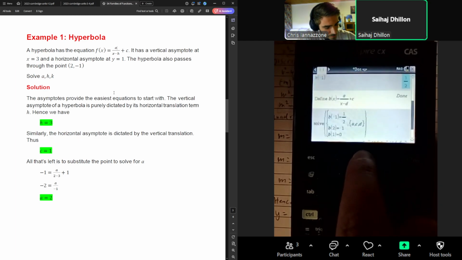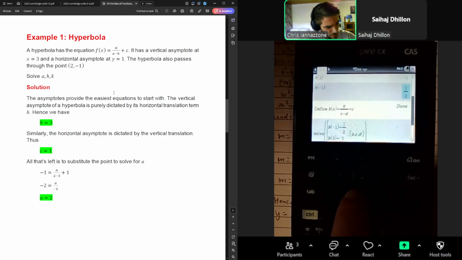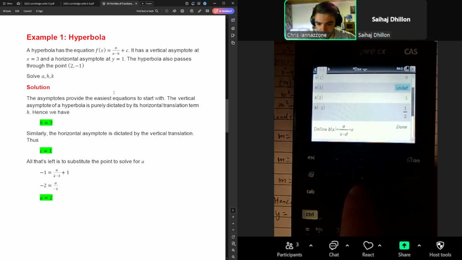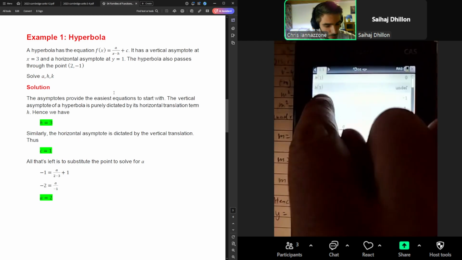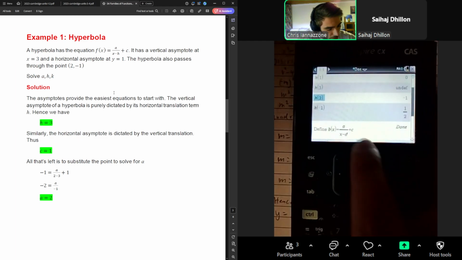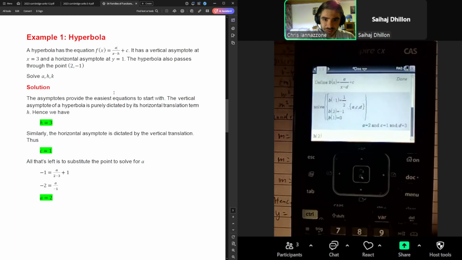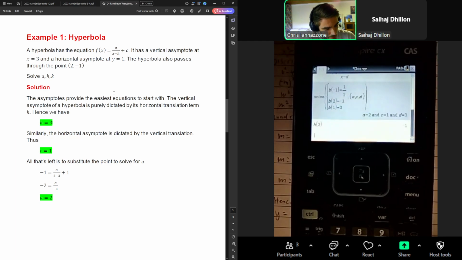So one of the things you can do is use the numpad here to just click up and down to pre-select stuff you've already done. Like if I wanted to copy this, I would just go up and highlight it, which is just up and down, and hit enter on that. That'll bring it down, and you can then hit enter again to redo it or whatever you need to use it for.